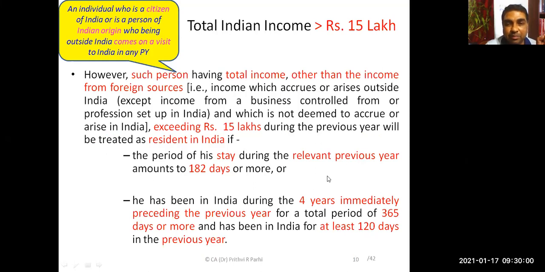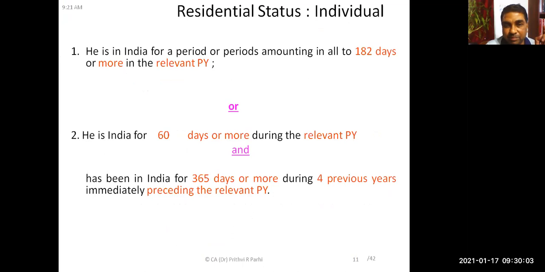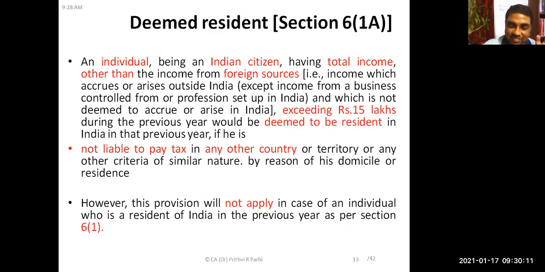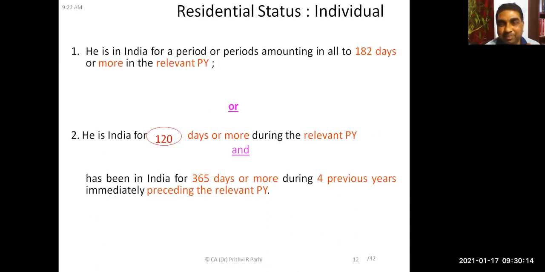Is it clear to all of you? Yes, sir. For the first 2 cases, it will be 182 days, but for the third case, it will be 120 days. Only 120 days. Is it clear to you? Yes, sir. This is a new concept. I expect all of you should remember it like this. Do not get confused. Complexity is there. Definitely, it is a little complex in comparison to last year, in comparison to assessment year 2021. Now we are learning about assessment year 21-22, but we have to deal with this complexity.